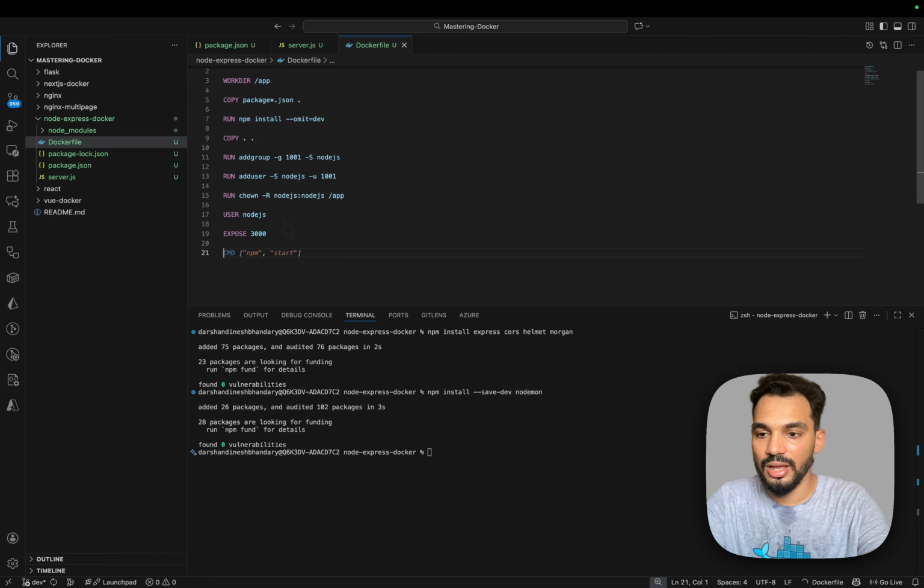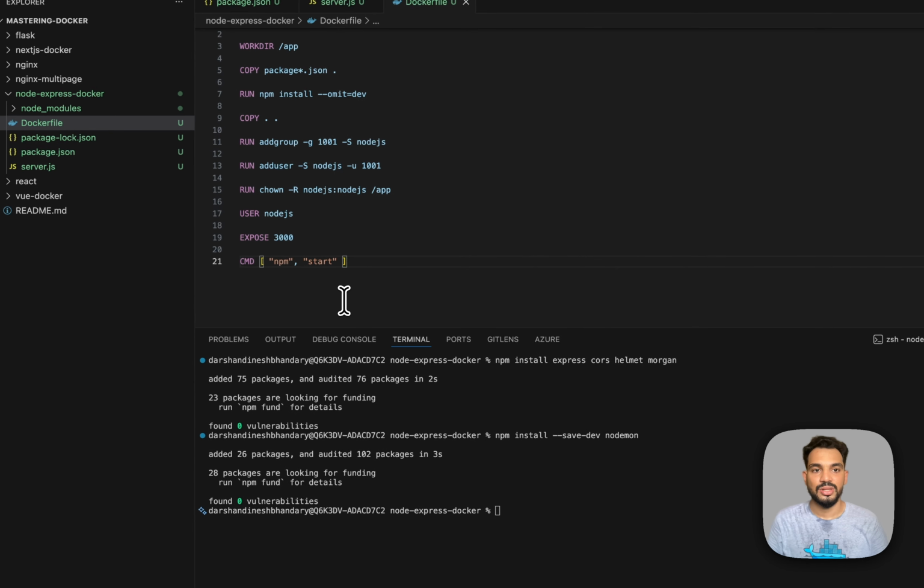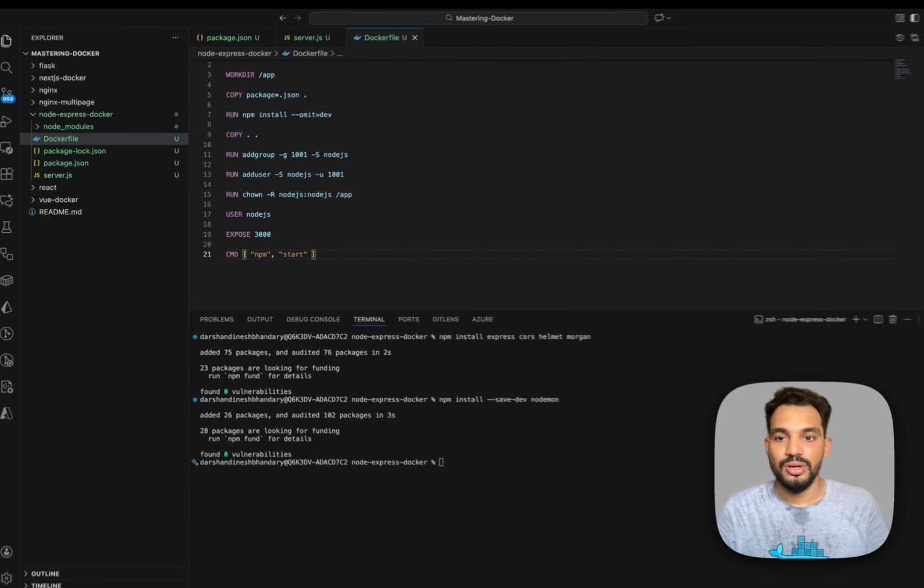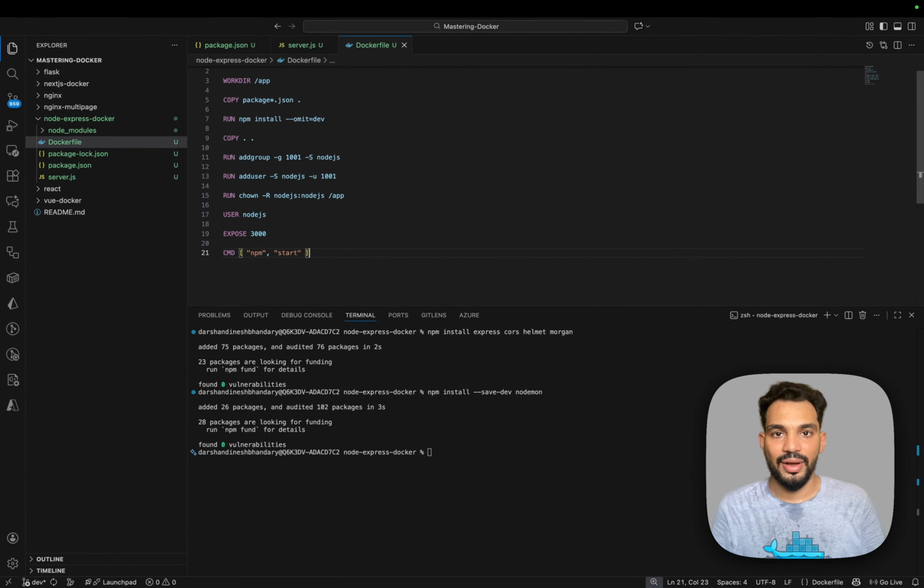And then I'll be using CMD, and here that is npm, and my command is start. Now, before executing the CMD, I'll have a command to check the health of my container. So how can I do it?